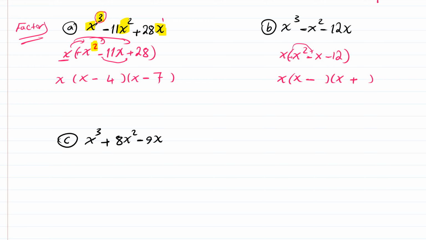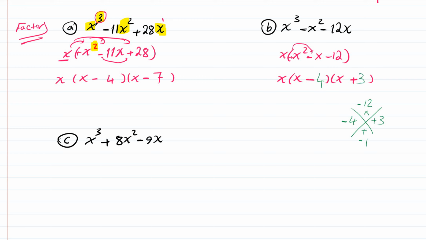So find two numbers. Let's draw the letter x for this one. Find two numbers that multiply to equal negative 12, and when you add them equal negative 1. So one of them, of course, is negative. Here we wrote negative. One of them should be negative 4 and the other one is positive 3. Negative 4 times positive 3 equals negative 12. Negative 4 plus positive 3 equals negative 1. So it's negative 4 and positive 3. This is going to be the answer.